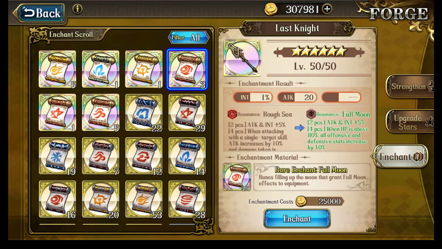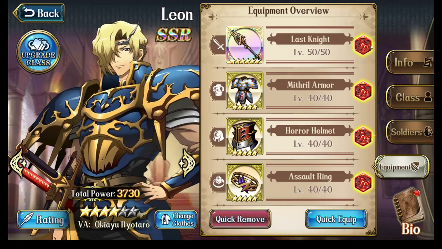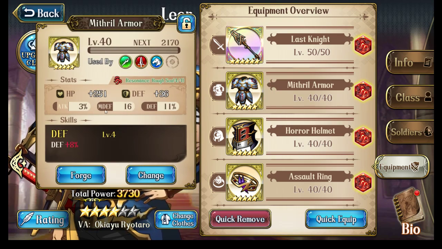I may actually change Leon to Full Moon once I get my final sets of equipment, but right now he is using Rough Sea. So in addition to that, for every item that I gave him, I tried to make it so that he has added attack, because he's all about attacking. So his weapon, the Last Knight, gives plus 20 attack. His armor gave plus 3% attack. I didn't get rid of this one because the other stats are amazing. Plus 11% defense, plus 16 magic defense. So I wanted to replace it, but with these kind of stats, it's very hard to change.